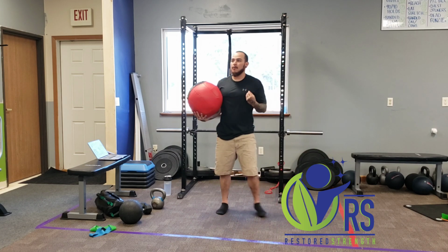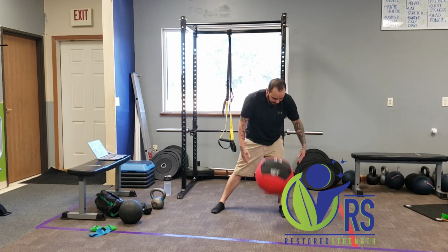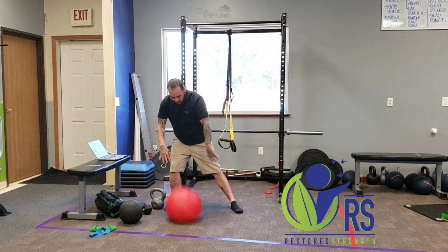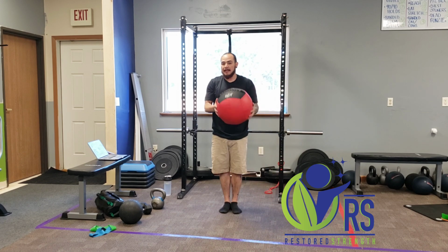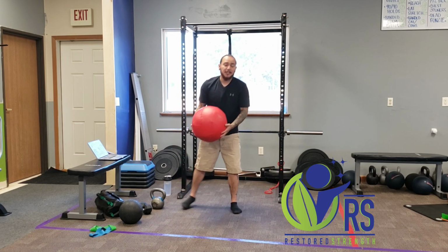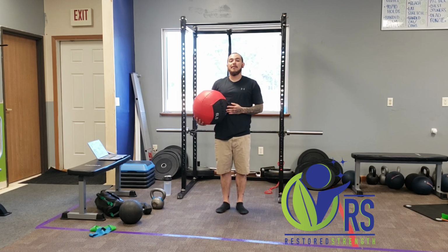Let's say our members are not quite ready for that level of intensity. Step to the side and slam. So we can do that slight shuffle to the side and slam. It doesn't even have to be that long of a reach. It can just be a short step to the side. Again, we want to meet our members where they're at.